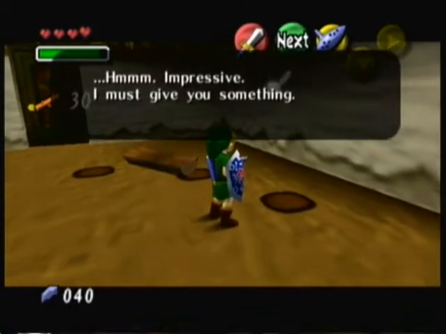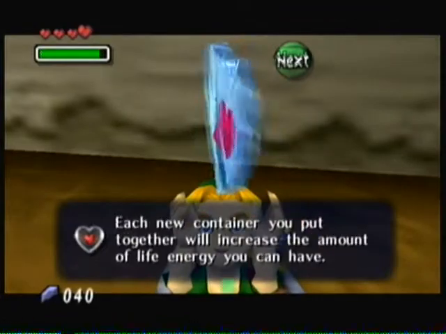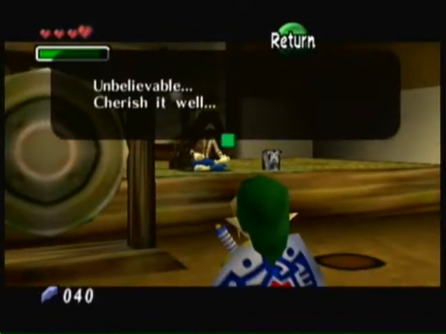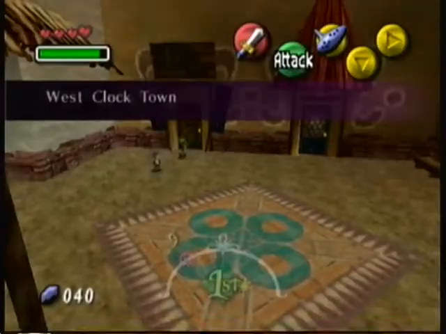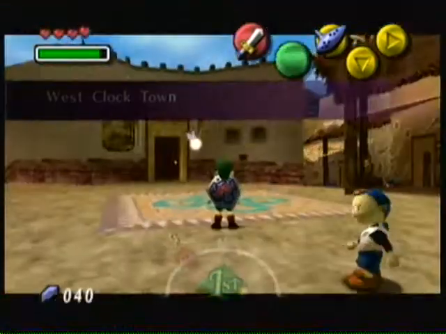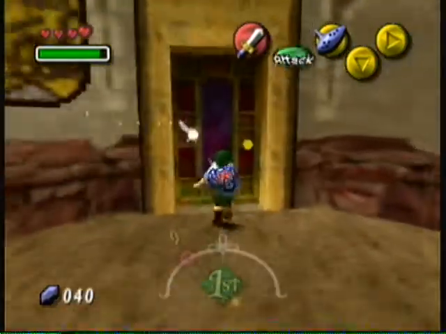Impressive. I must give you something. Here. Yep, we got another piece of heart. Unbelievable. Cherish it well. I should cherish a heart. Great. Now, there's something else that you can do. It's not really required.